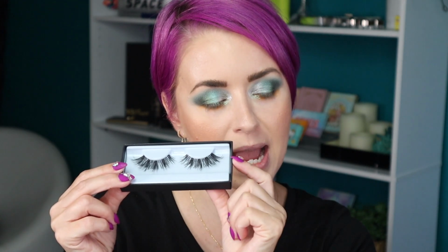They do have a clear band. It is a clear band, and that is definitely some length on this lash. So I'm gonna apply a little bit of black eyeliner. I don't think Angelica has a favorite black eyeliner. If she does, I don't recall which one it is, but my favorite is the one from Wet n Wild. So I'm going to take care of those details really quick off camera, and then I will pop back on, show you guys the completed look. We'll apply some lipstick, and then we'll wrap up today's video.